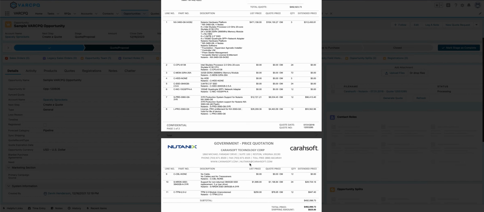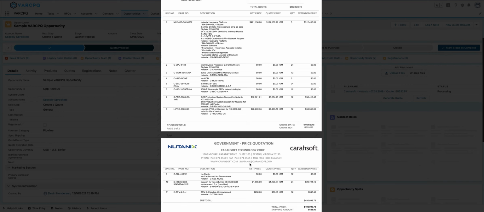The idea is to have a single source of truth, so we eliminate all the cut and paste. And if you want to edit the description on something before you send it off to the customer, I'll show you where you can do that. Typically you're going to cut and paste about 5 fields per line item. So if you do a 20 line item quote, there's 100 cut and paste things, right? We're going to pull the part number, the description, the list price, the quoted price, which is our cost, and the quantity. Those are at a minimum the fields that we're going to pull.